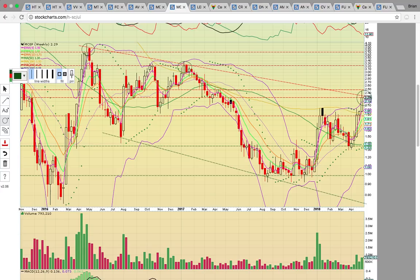It's right at the key resistance level. Well, according to everyone that does technical analysis theory, if it closes above that level for the week, that should be a signal that it wants to break out higher as long as it stays above that level. So that's what you're looking for now. Does it close above this descending resistance line? And then here's that 250 level. If it can break above 250, that's going to be a signal that it wants to keep heading higher.